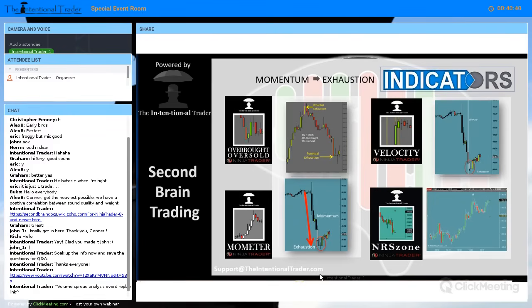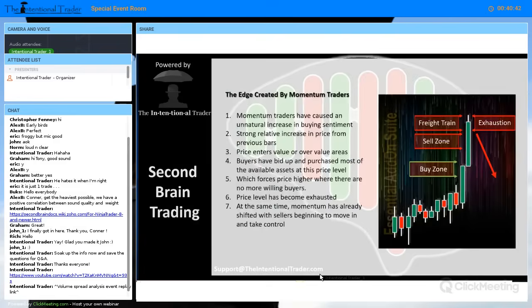All right. So quickly, let's talk about this. I talked about the freight train effect. So the momentum traders have caused this unnatural increase, right? This area where price is suddenly breaking out of a channel. And this is where the momentum traders are suddenly like, oh, we're breaking out. Let's go for it. Let's buy a bunch here. Let's run price up. Let's sell it in here. And of course, they've got to hope that there are more buyers up in here for them selling off here, right?